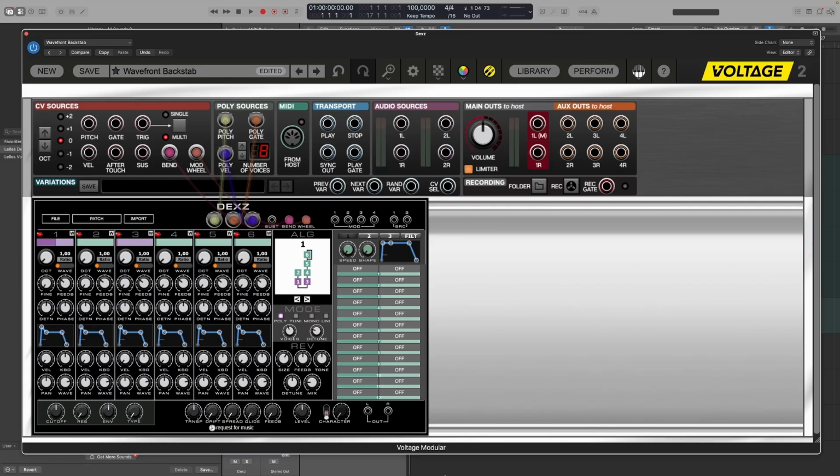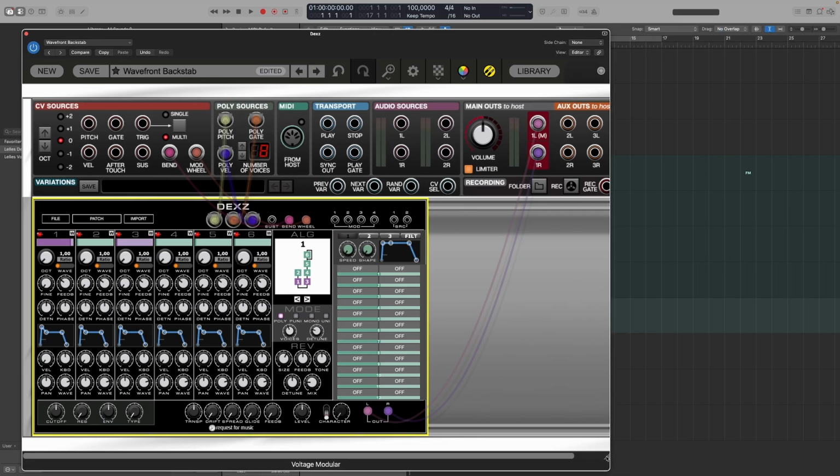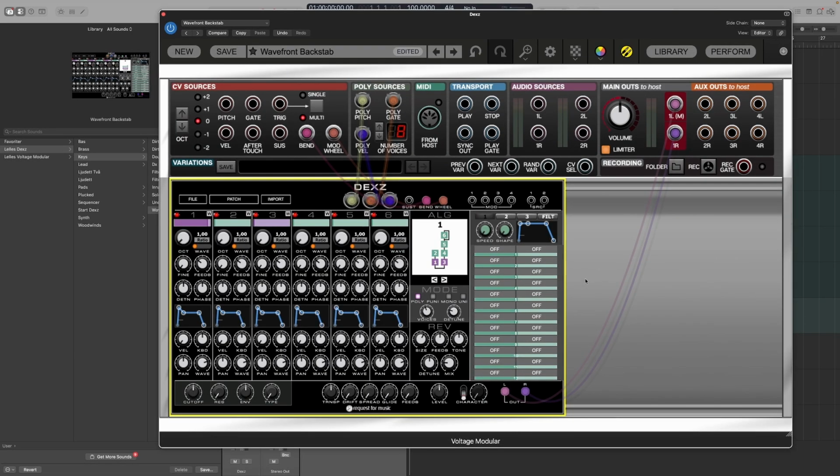Still doesn't sound because we have to connect the outputs. Left out to left and right to right. And now we have a much too wide window, so let's shrink that down. This modulation matrix is really the heart of this synth. Let's first make a fast sound so we have something to work with. I don't know how this will sound, but just do something quick.